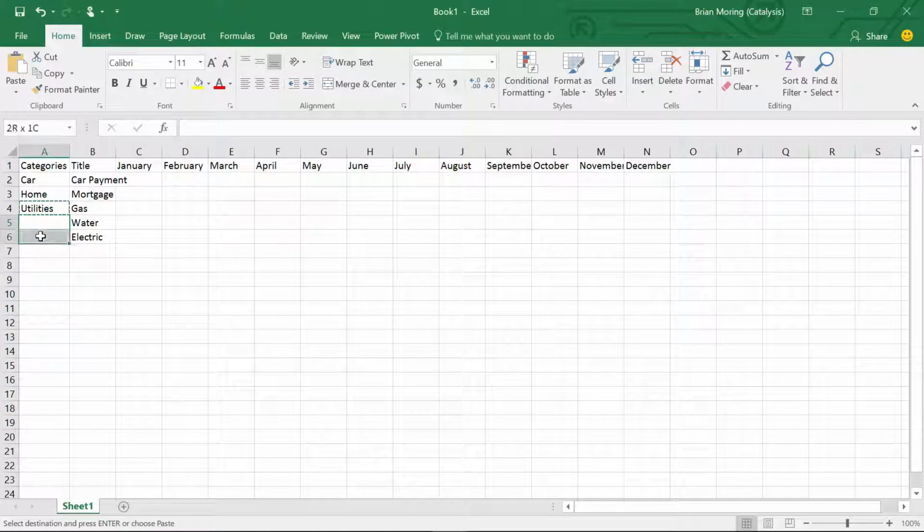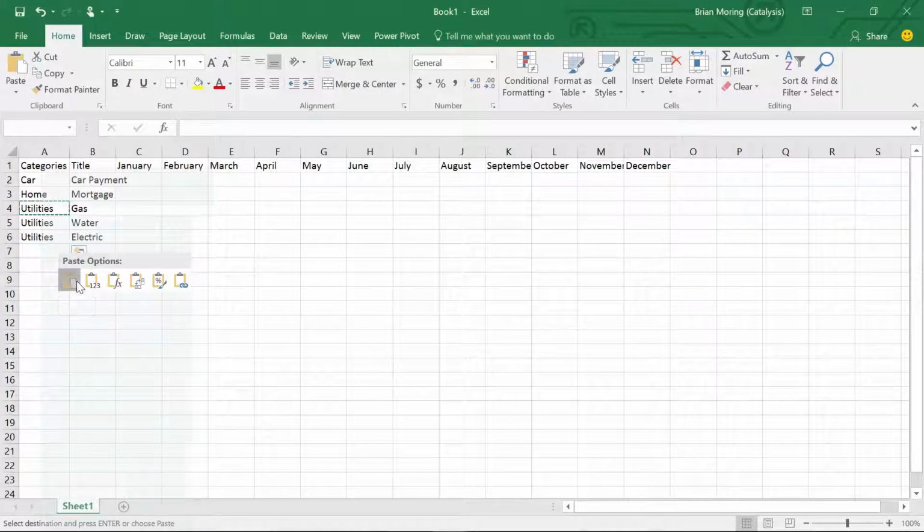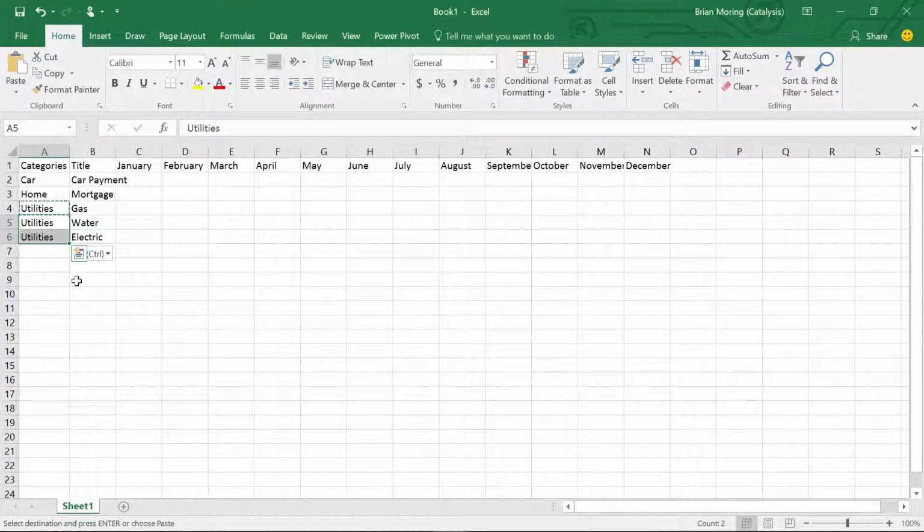And if I wanted to copy it in multiple places, I just select the two cells that I want it to go to, in this case, for both water and electric, and then right-click again. And then I'm just going to paste. And we can see it will copy over utilities. So if I had selected the rest of this entire spreadsheet and then just pasted, utilities would be in every single one of those cells. So it's an easy way to paste in particular information that you want across multiple cells.